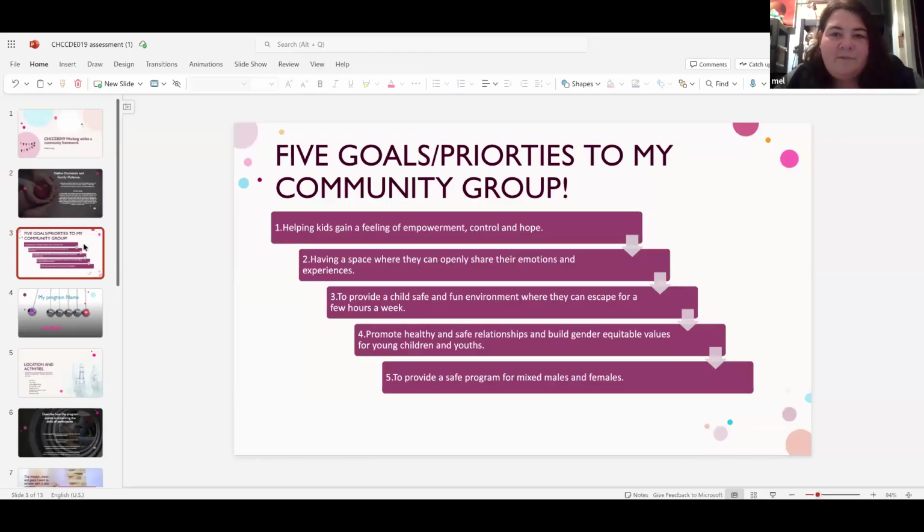Five of my goals and priorities for my community group: helping kids gain a feeling of empowerment, control, and hope; having a space where they can openly share their emotions and experiences; to provide a child safe and fun environment where they can escape for a few hours a week; promote healthy and safe relationships and build gender equitable values for young children and youth; and to provide a safe program for mixed males and females.